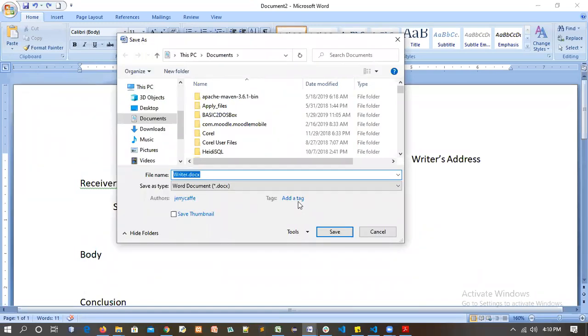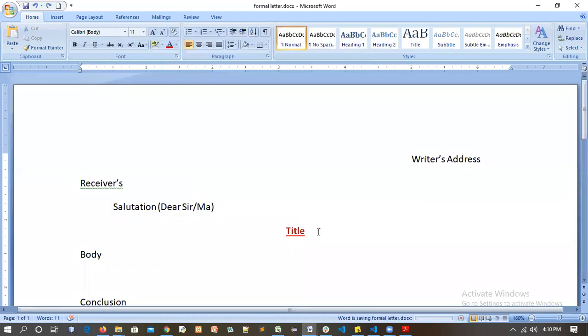So we are going to save it as formal letter inside our documents folder. There's a folder called My Documents, right? Formal letter. I click on save, all right? And I also mentioned in one of our classes that you can make change.